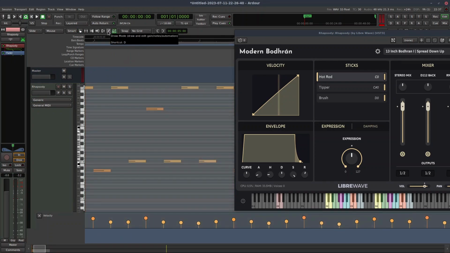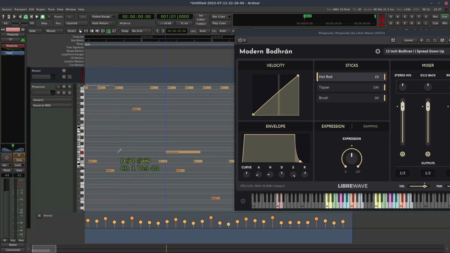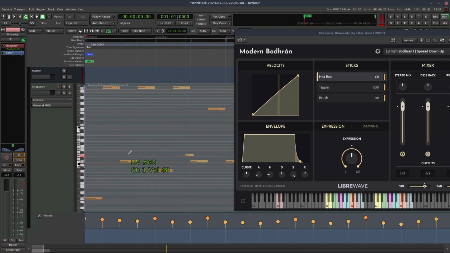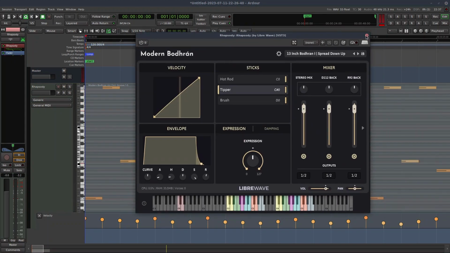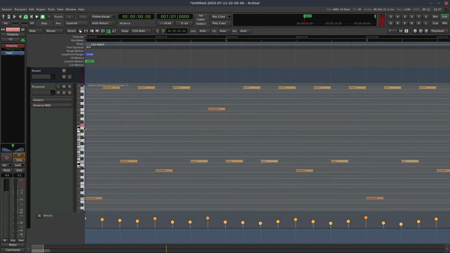So let's see what we can do here. Turn the grid on. So one thing I like to do quite often is to have these sort of double hits. So if we just go to the tipper, and I'm just going to close Rhapsody for a moment, and if I hit play, we'll hear the first few hits.